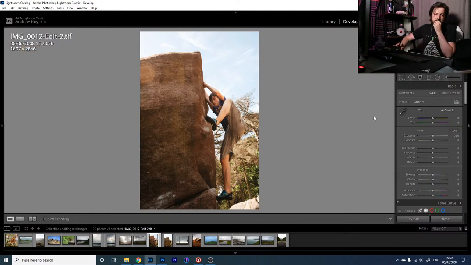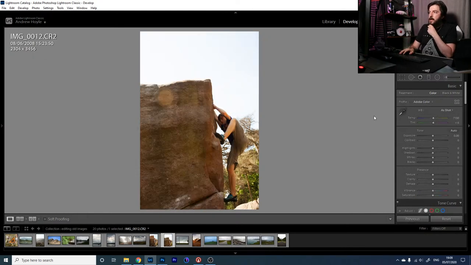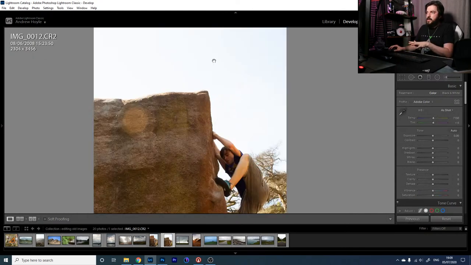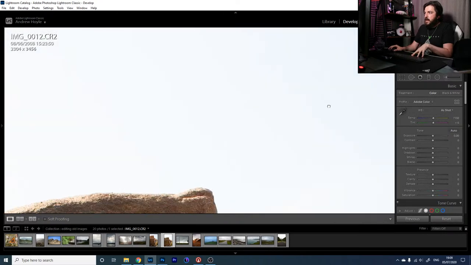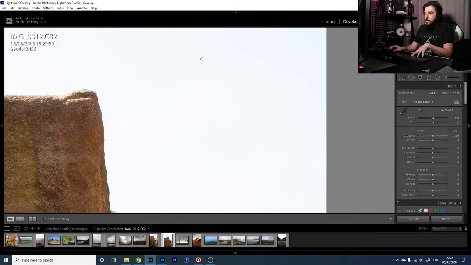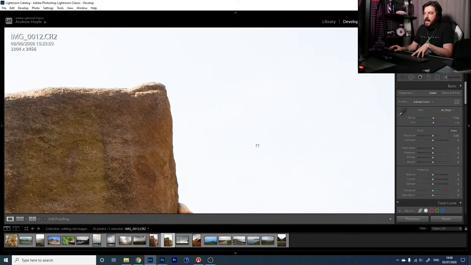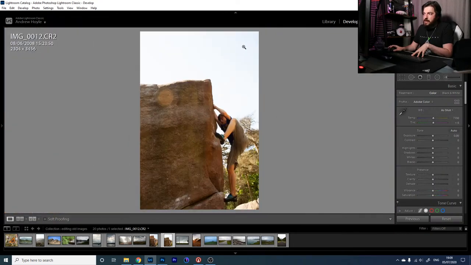Let me know what you think about this. Katie's in the comments saying the sky is so much better. Thank you. I agree too, because again, we've gone from empty nothingness. You can zoom in on this and there is no detail to be seen whatsoever, and if you posted that as it is, it just looks like a completely blown out empty sky. Could be any season, that could be clouds, could be anything.